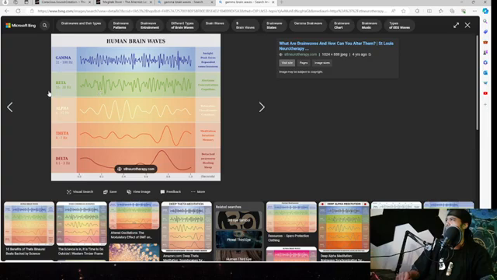So what I'm going to do is go from gamma and slowly go down to the alpha, or maybe I should start at alpha and go up to gamma. Let me see. We're going to go down to the alpha. As a matter of fact, we're going to go to theta. No, we're going to go to alpha, because theta might be too deep. At the 15-minute mark it's going to slowly drop. Not the 15 hertz mark.